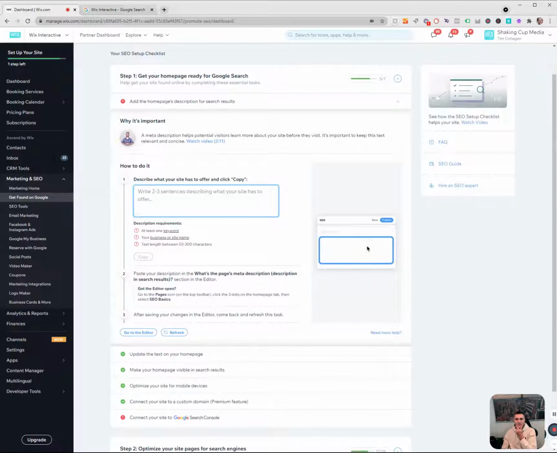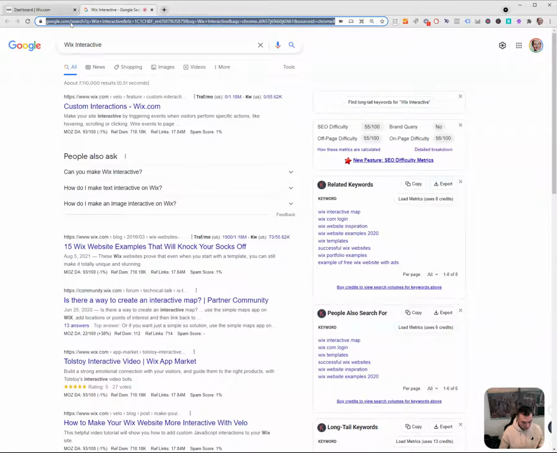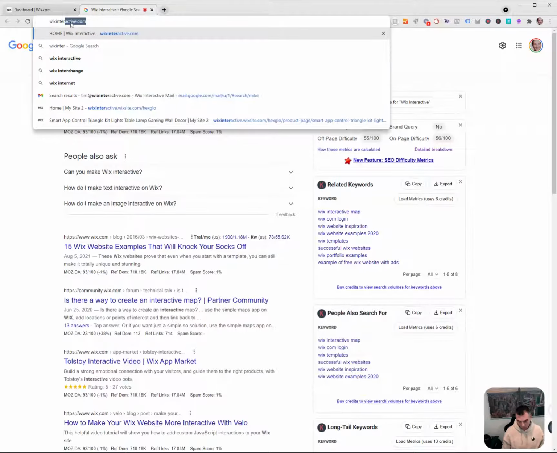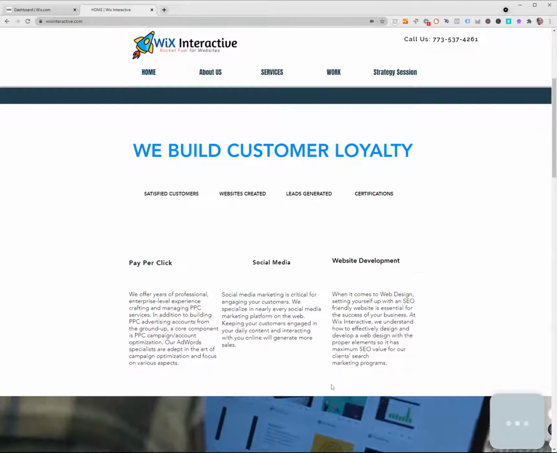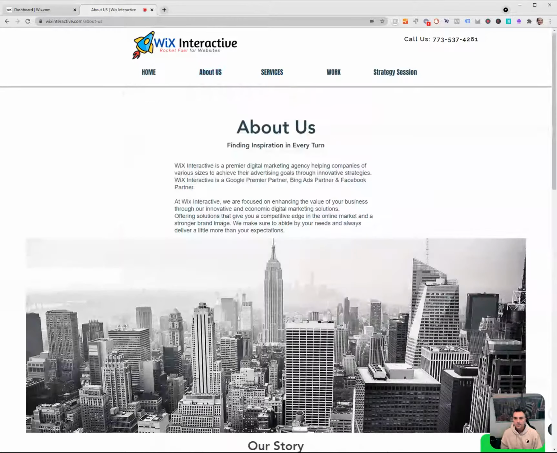Now, you want to have at least one keyword in there, your business and site name, and a length of 50 to 300 characters. Don't go more than 300 characters. Google does not like that. It will cut it off and it will push you down in the rankings. Stay within the parameters. The way I look at it, this is bullet-pointed quick information. So what's the description of our company? You typically are going to find that on a company's About page. So you should already have what you do either on your home page or your About page, right? So I'm going to go under About Us, and I'm going to pick it right here, just what we do.